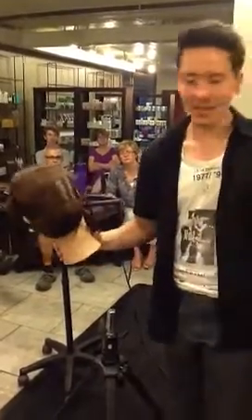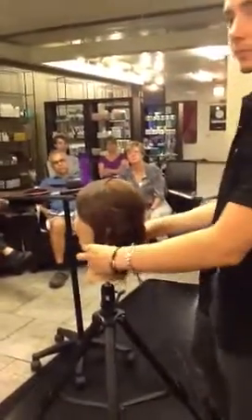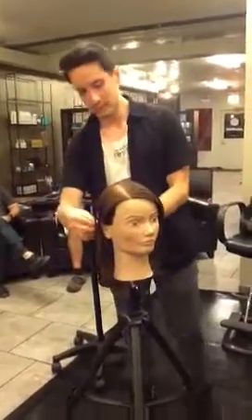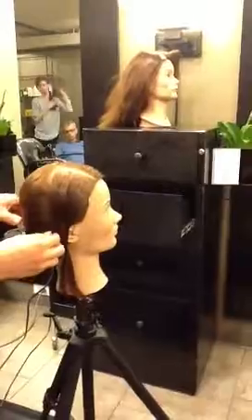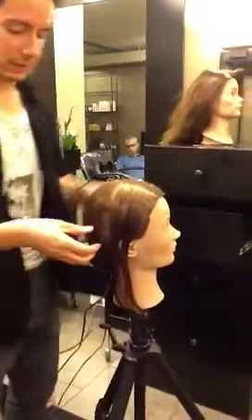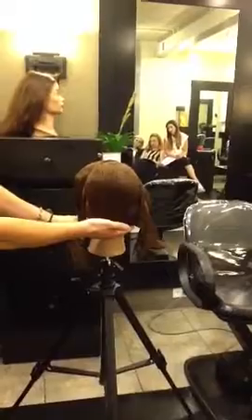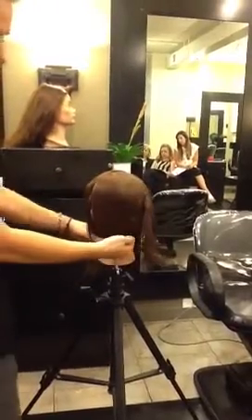So basically, you can kind of tell by the partings where I started with this. Just a reminder, this is all Form Fatale, used on dry hair. So this is where I ended. You're beginning with partings from ear to ear, working with the back half first. Then you have these four panels in the front that create that criss-cross and wrap around to conceal everything. So now your front is all taken care of. This back is composed of four parts: your nape, then two panels, and the very crown covering and concealing everything.